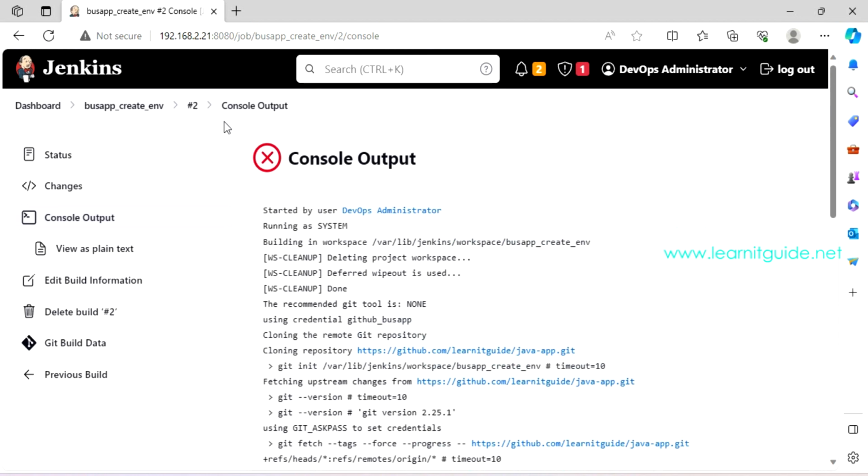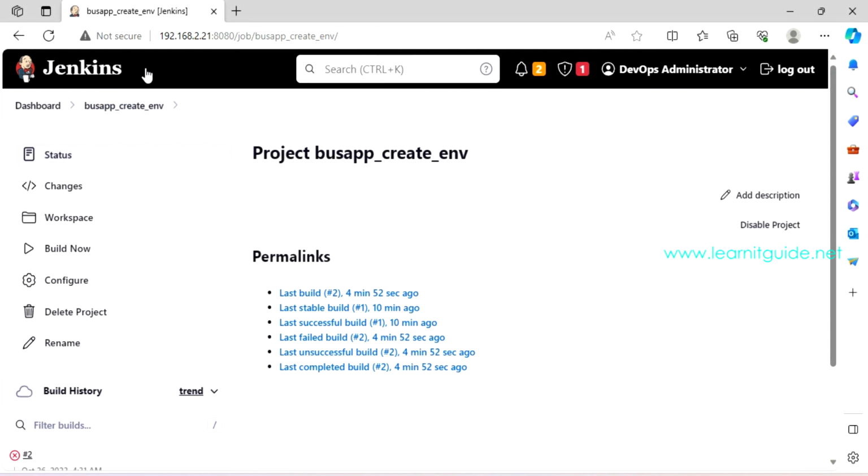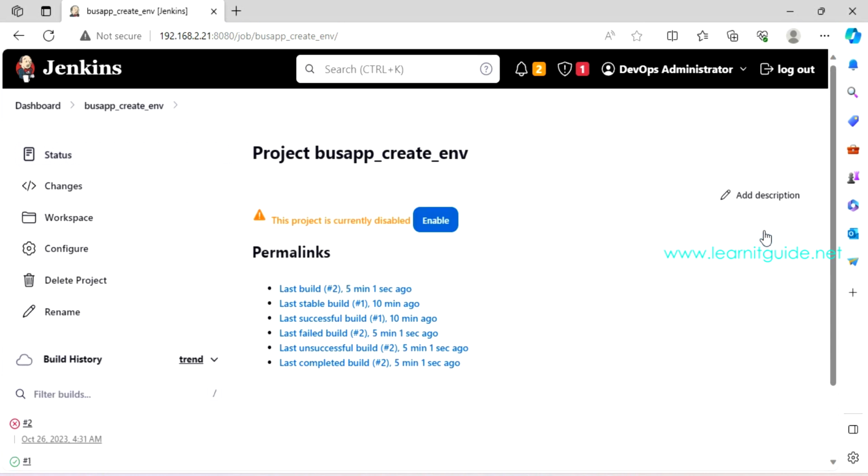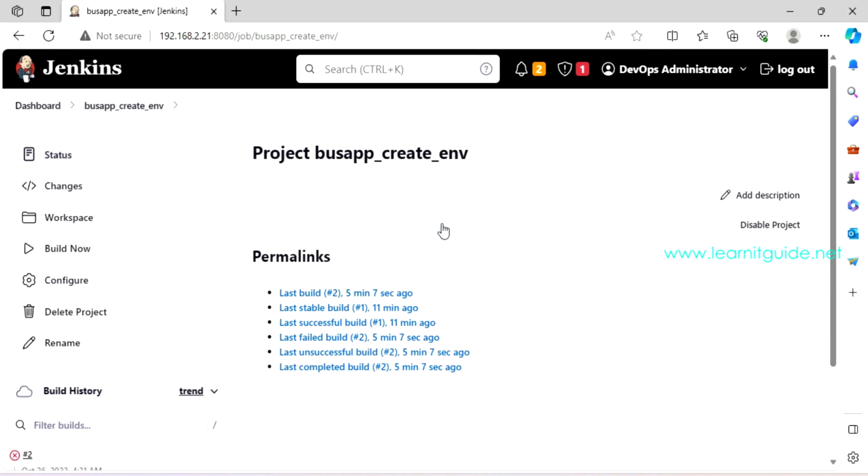And if I want to disable this job, then on this job management, there is an option called disable project, through which you can disable it. So this job will not be triggered at any cost. And if you want to enable it back, click on this enable. And if you want to delete the project, you can delete it. Only if you are familiar with all these options, then you would be able to perform many automation tasks.